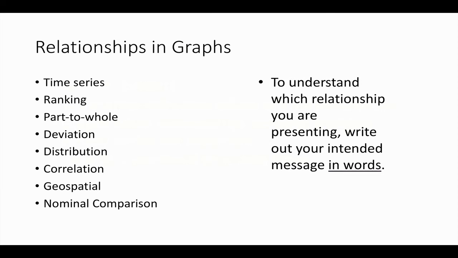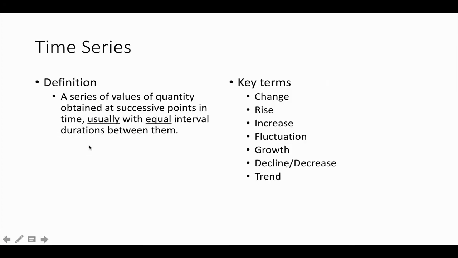I always encourage my students to write out in words what you want the message of the visualization to be. And when you look at those words, you're going to be able to identify which of the relationships we're going to be talking about in this class you're probably working with. Time series, ranking, part to whole, etc. And this is in the reading, so I'm going to go through it quickly. But for each of these relationships, there's a definition, and there are key terms to look for.